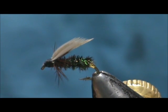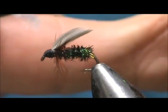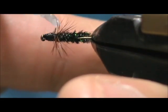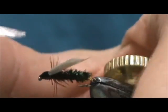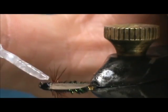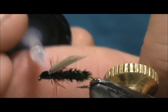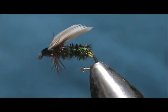And we're going to put a little bit of head cement on there. Put some head cement on the head, and you can get a little bit of head cement right at the base of that wing there. When that dries, that'll hold those wings together a little bit more. And here we have a lead wing Coachman wet fly.